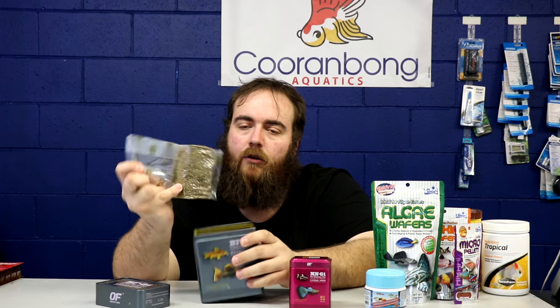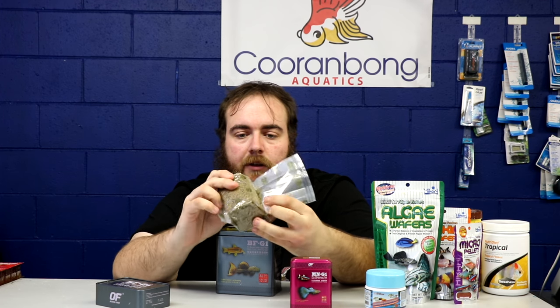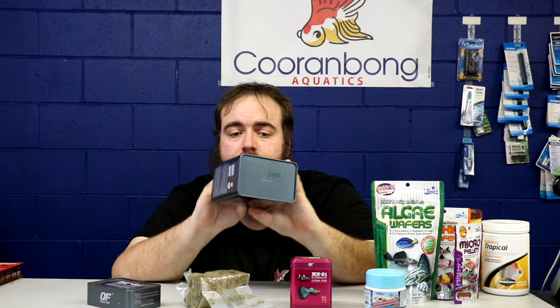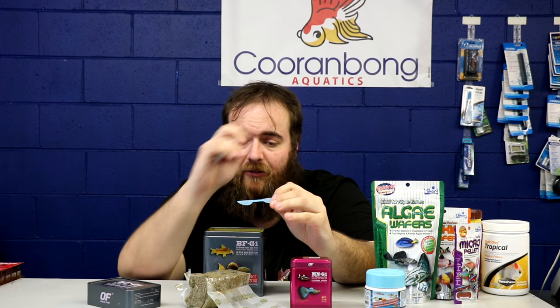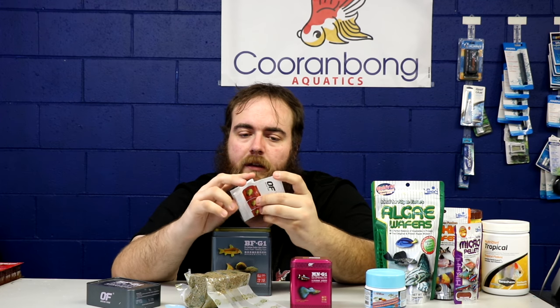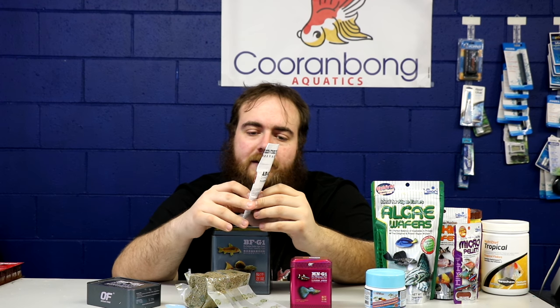Inside, it's not like your normal pellets — you have tiny little pellets. They come in a few different sizes and include a little scoop, which is really awesome for kids so you can say 'only that scoop' and avoid bombing the tank. By the way, never leave food near kids because they'll always bomb the tank — we see it happen a couple of times a week. The pack also comes with a little catalogue telling you about all their products.